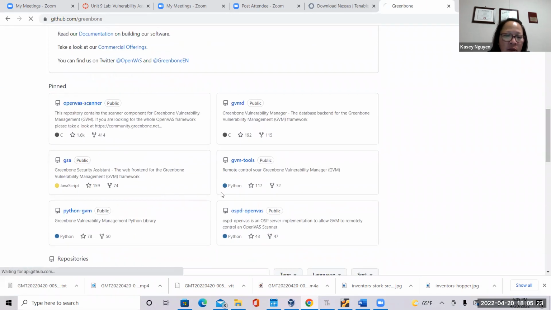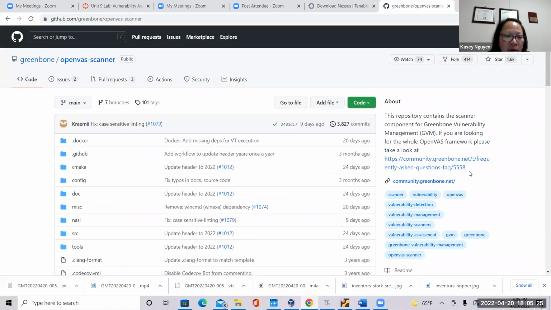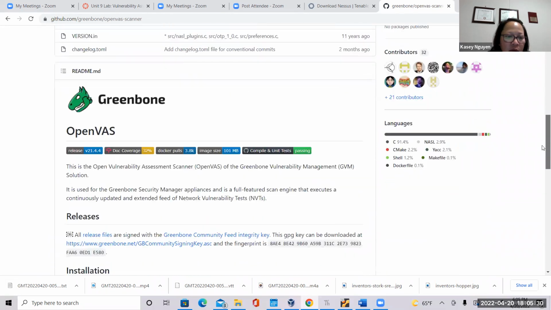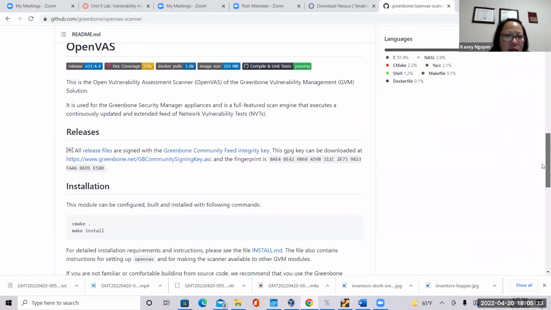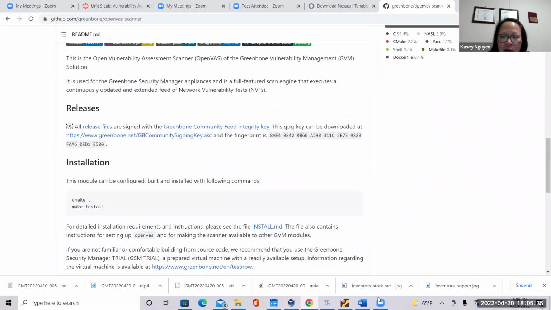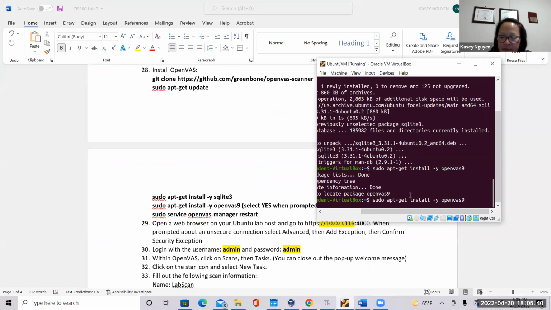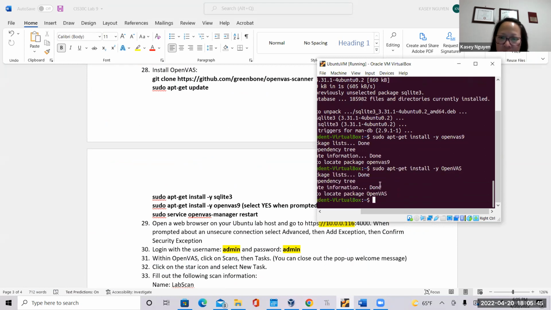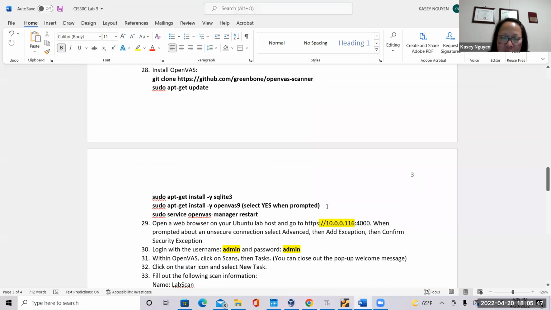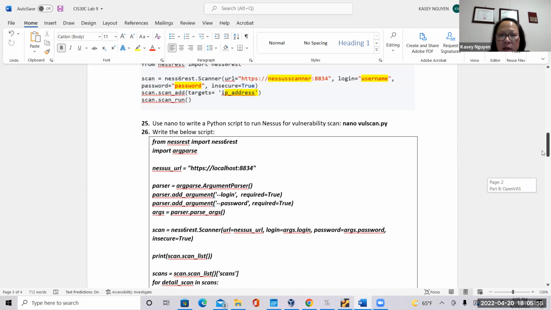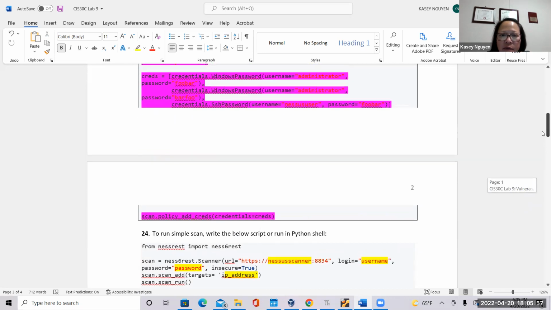I think they relabeled this as the scanner. So let me see. Yeah, so, and this. Okay. So I think the first part is good now, except for this.